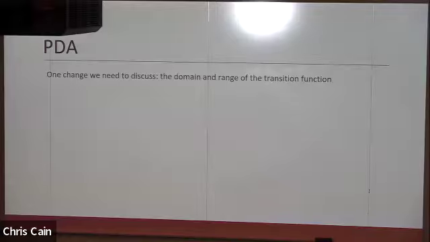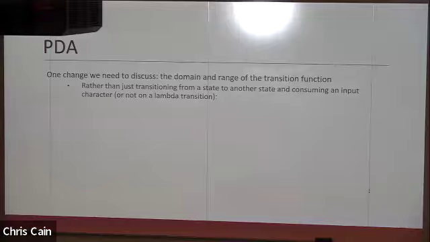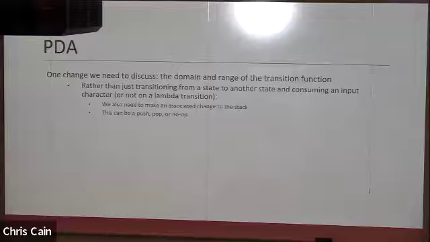So how does the transition function change? As I've already spoiled, rather than doing what we did before, just transitioning on the input, we need to transition on something based on the top of the stack symbol. Allowed operations: push, pop, and no-op, meaning no operation, meaning we don't push or pop. And if the stack is empty, then we can't do anything unless that operation is a push.